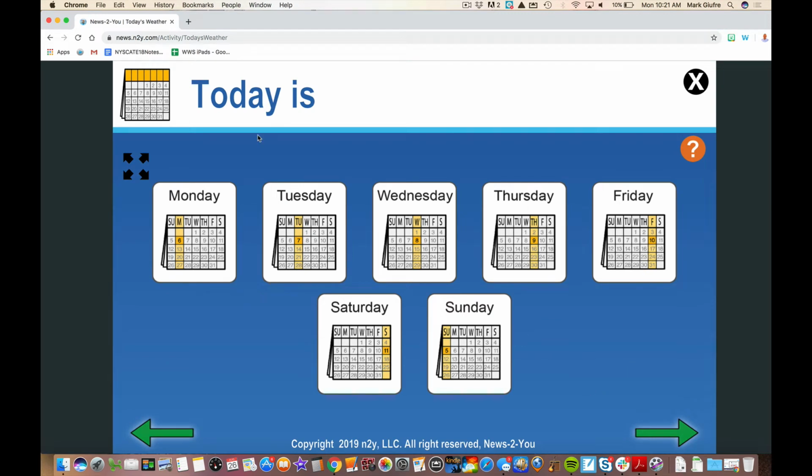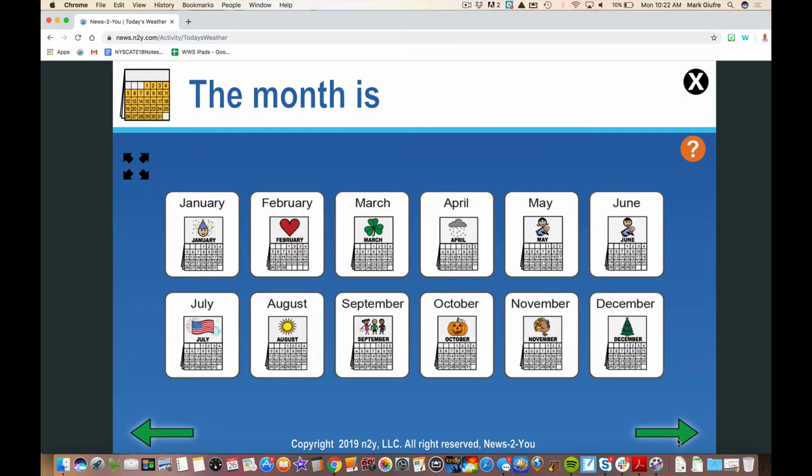First thing you can do is pick the date. Again, it's similar to the calendar times you would already do in your classrooms, but it's nice that you can do it on your interactive whiteboard. I'm going to go through this much quicker than you would in a classroom when you would be working on the concepts of each of these pages.